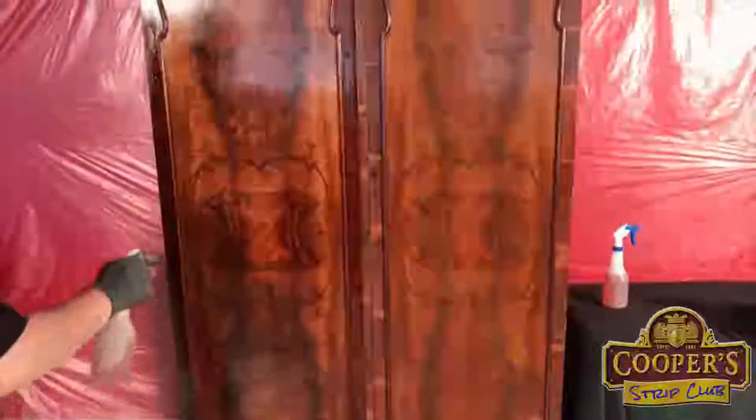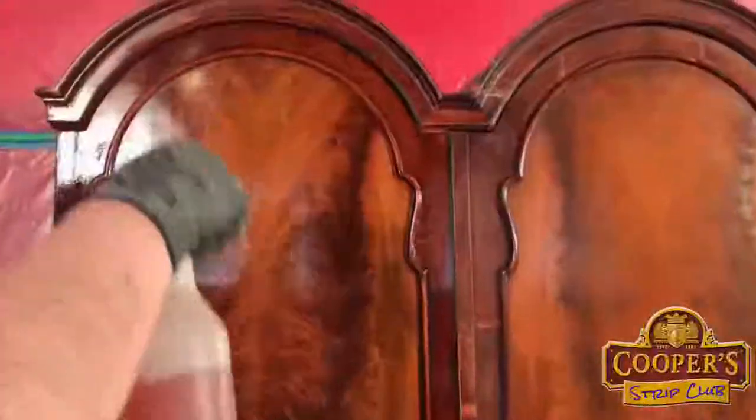So any weird furniture polishes and things that have been used over the years, that have got into the wood, it's going to take all that out. All the silicones and all that sort of stuff will all come pouring out. So we'll leave that for a couple of minutes. So I'll just add to our pile over here.